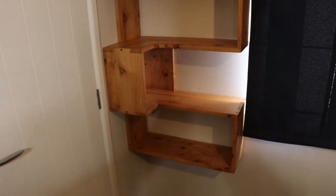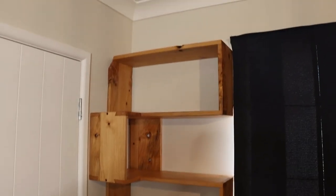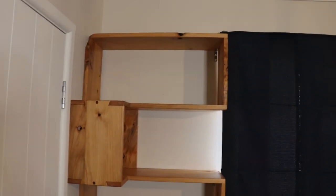But I think it's come out pretty good. I quite like the design of the shelf. It really utilizes the corner well. It is freestanding, so of course we can now put something on the bottom underneath it as well. But yeah, looks good. Another job done.